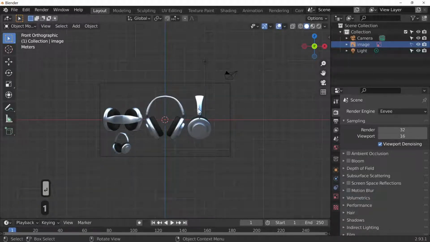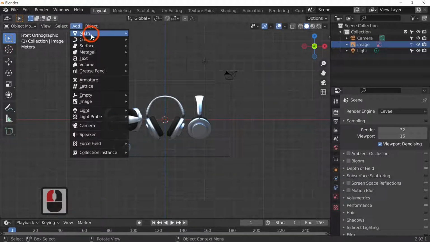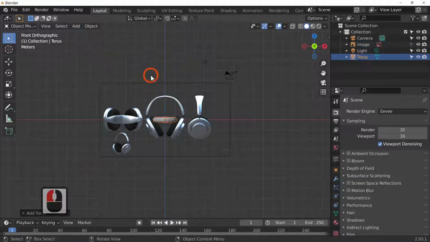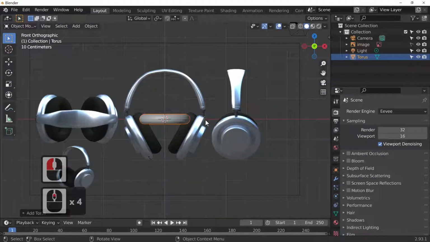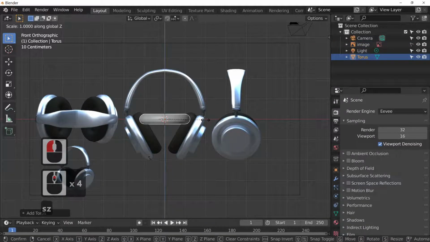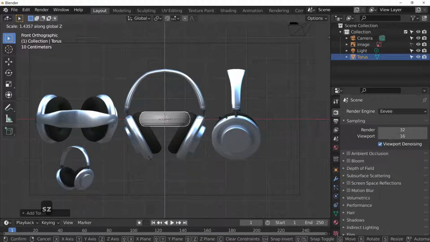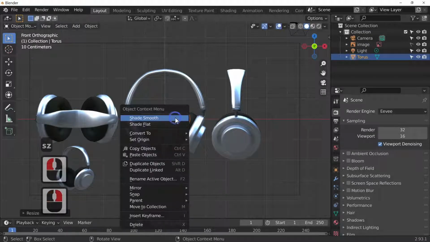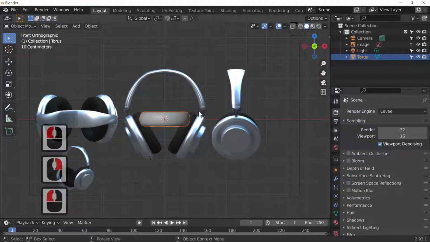So what we're going to do first is add in a mesh, and the closest thing to these earphone bits is the torus. So add in a mesh and a torus like so. I'm going to scale this up in the Z just to make it a little bit thicker, and then I'm going to right click and smooth shade this.